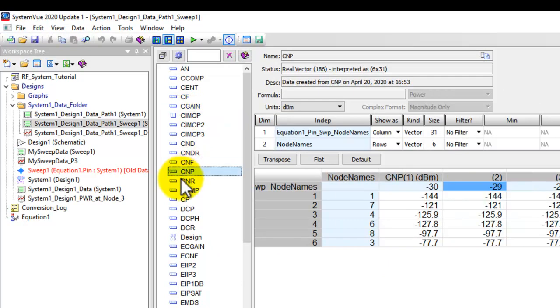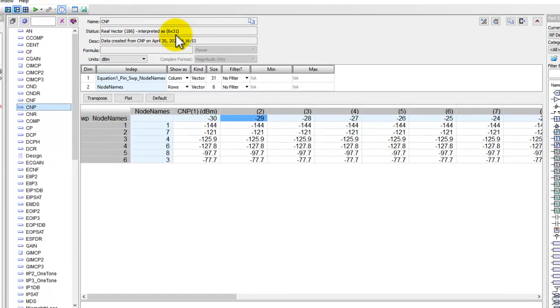No matter which data you have, it properly gets plotted as rows and columns, and you know the matrix size or the kind of data you are looking at. For example, in this case, we have 6 rows and 31 columns. Remember, in the last tutorial video, we did a power sweep, and I'm looking at the swept data. That's why it has 6 cross 31: 6 nodes in our RF system, and 30 power points, resulting in the array size here.